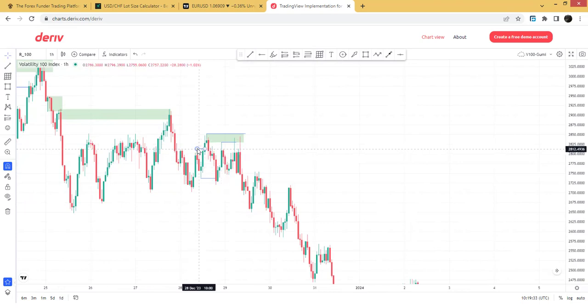Because this might actually not have been the sweep. This might have been the sweep here, up here. This might have been a swing high on a smaller time frame, because this sweep is actually far away. But you can see that obviously a sweep happened here and there was a break of structure to the downside and there was structural liquidity left behind. There was liquidity left behind here, but we are not seeing it clearly on the 1 hour time frame. On a smaller time frame, 30 minutes, 15 minutes, you would obviously see that this was a trade.